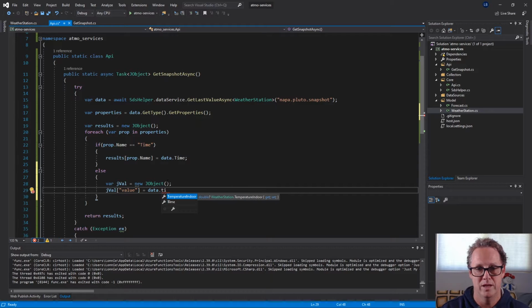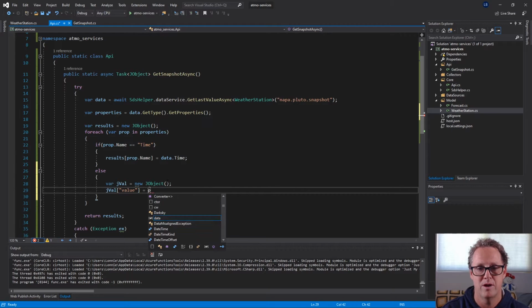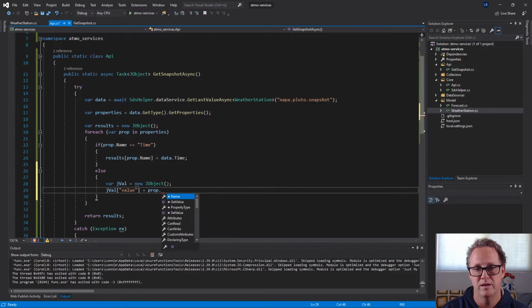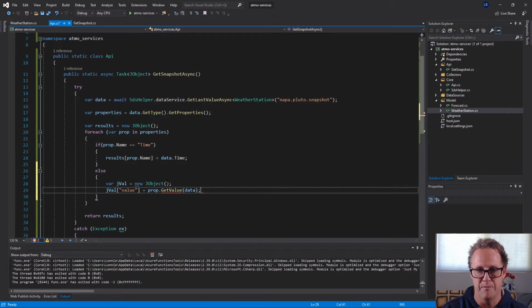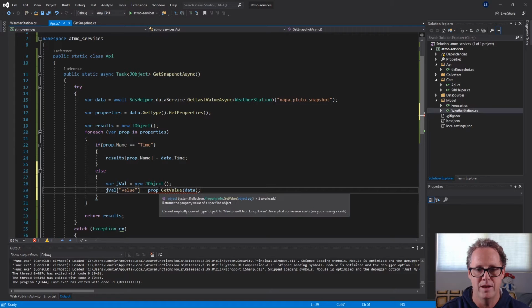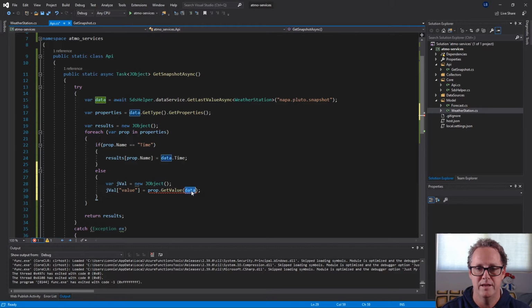There's a simpler way that we can approach this. We can take our property, and we can get the value of that property by passing in the data. So it's kind of backwards. We're looking at the property name, and then we look at the data and find the matching property, and then we return that value.